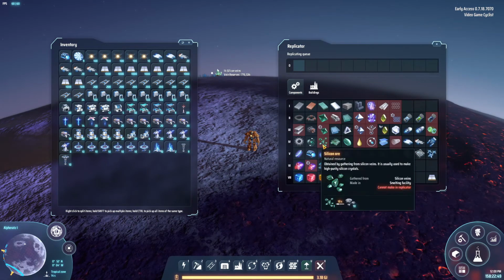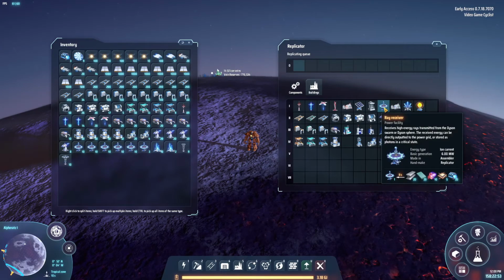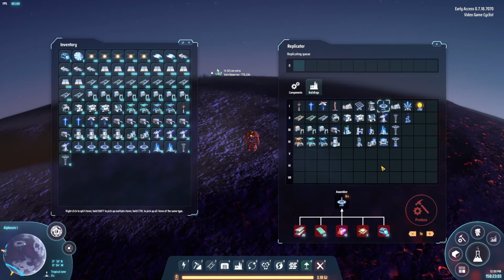And I don't think we can... I didn't see a listing here for it, but that's what we're going after. We're going to start laying down some ray receivers, even though we need the Dyson Swarm going up. Now, back on our starter planet, we've got the solar sails being made at 1,800 per minute.